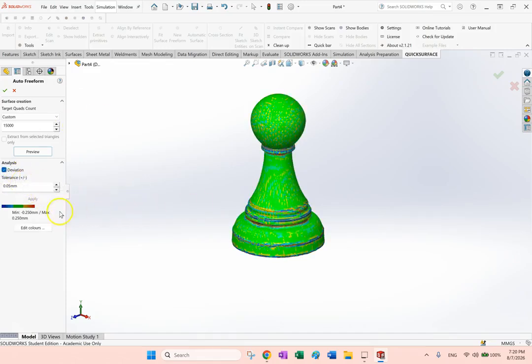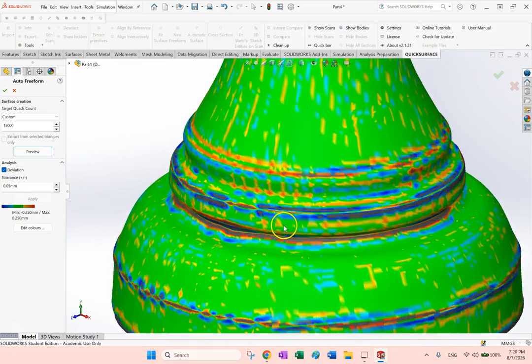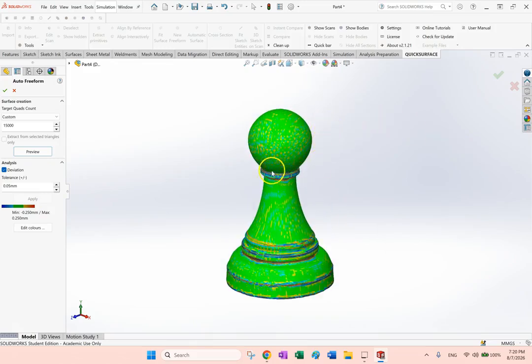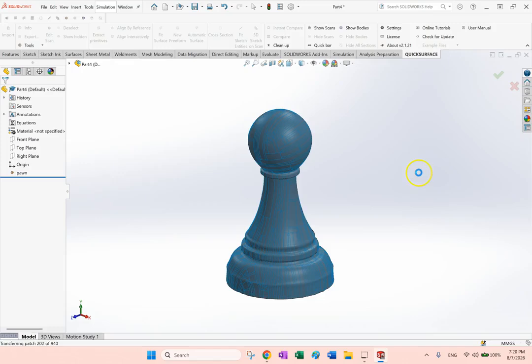And here it can tell you that the red spots and the blue spots are the spots that you have plus or minus, basically in this case up close to 0.25, or a quarter of a millimeter, right? And clearly, of course, it is in the sharp transitions, but that's not really too bad, correct? And that's pretty close. So if you want, you can turn this off and okay that.